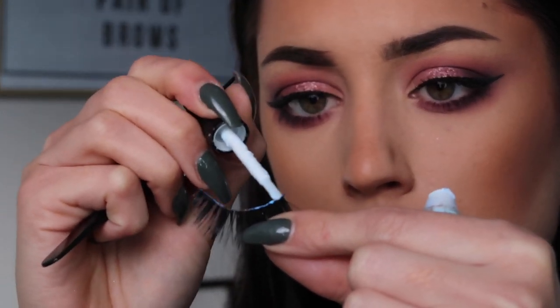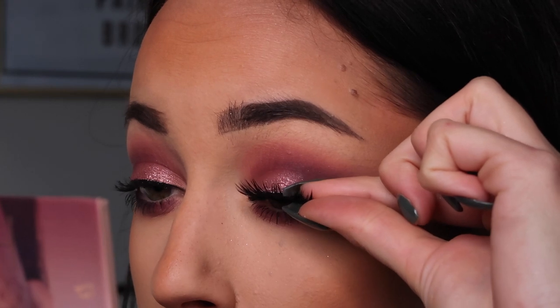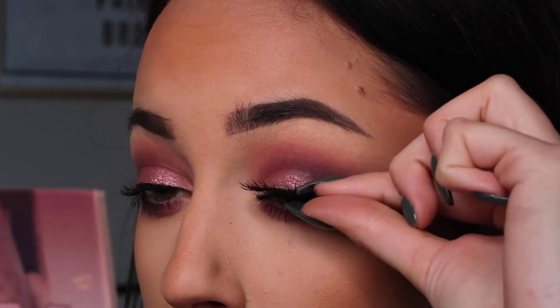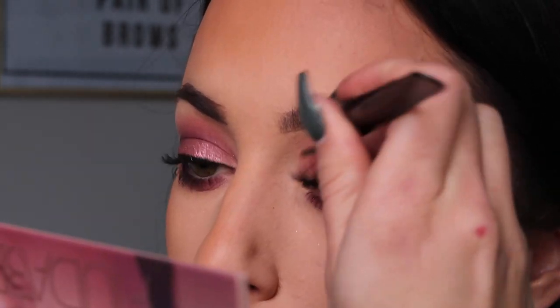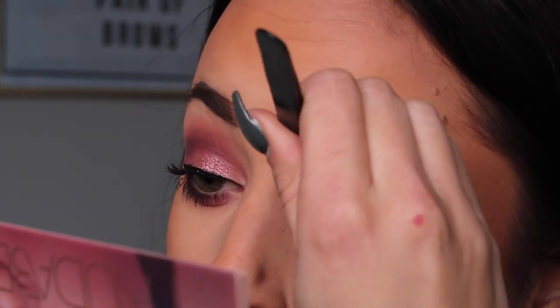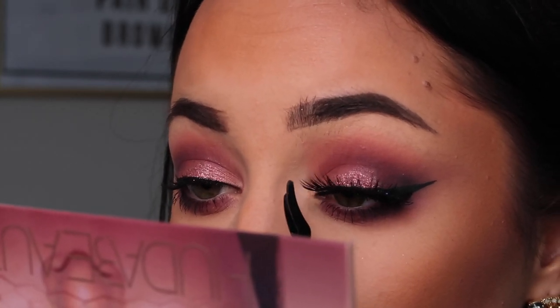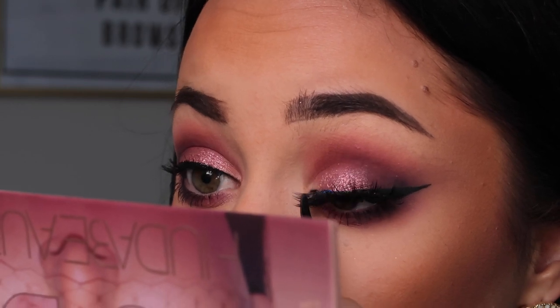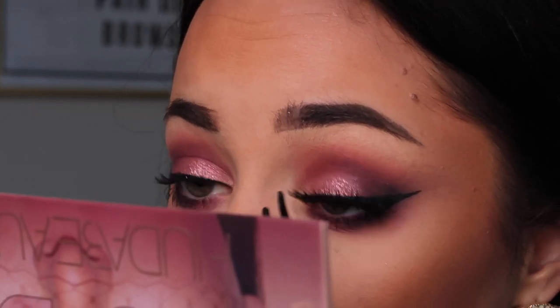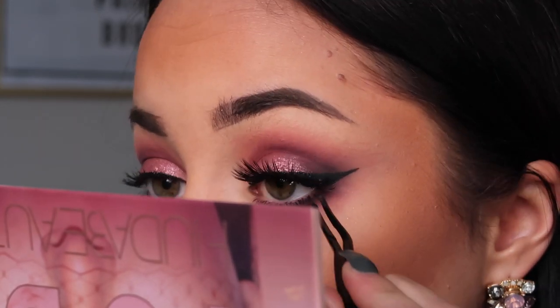These lashes are my number one obsession. Like, I feel like this can change your whole entire makeup look. This is the Ivy Lash from Queen Tarzi. So what you want to do is apply the glue to the strap of the lash, and then you want to wait like 30 seconds so the glue can get a little bit sticky. That is going to make your application so much easier. With a MAC lash applicator, I'm just putting the lashes as close as possible to my own natural lashes.